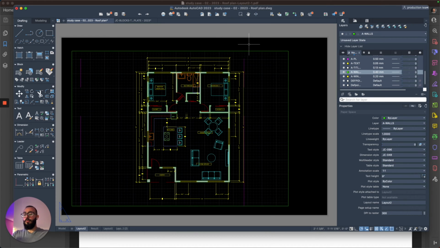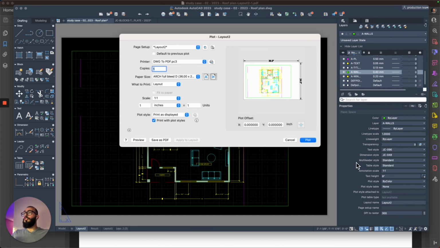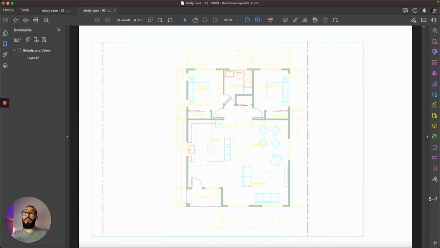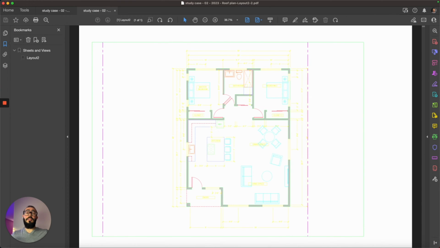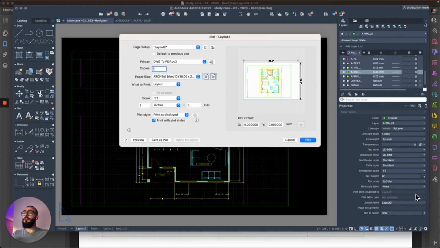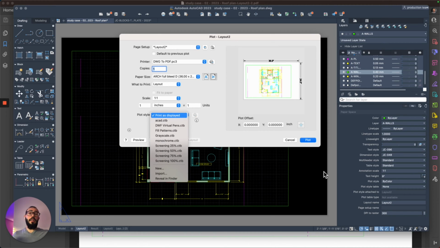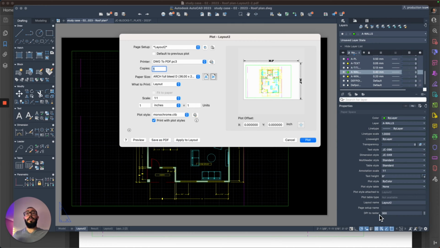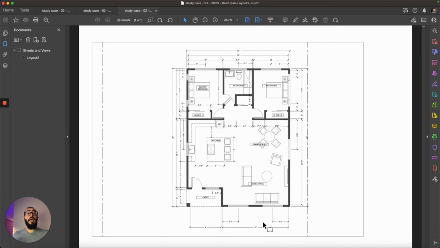And then if we go to the print window again and do a preview, this should be a much better size essentially. So here we go, we can see this on a much better size. Now, as you can see, looking at this in the colored settings is not gonna work for our purpose. So we will go back to AutoCAD, and the next setting we're gonna change is actually called the plot style. Plot style allows us to control the color settings essentially of the document when we print it out. So here I will switch it to monochrome to allow us to look at this in black and white. And then I'll click apply to layout, and then we will do another preview. And now we can clearly see the floor plan and it's easy to read and legible.